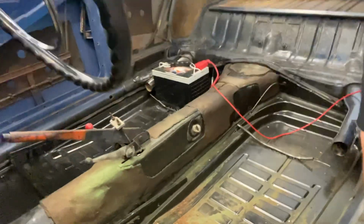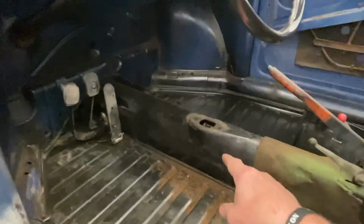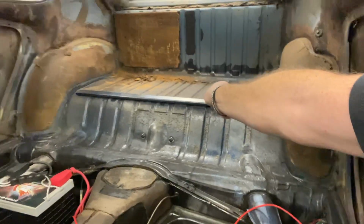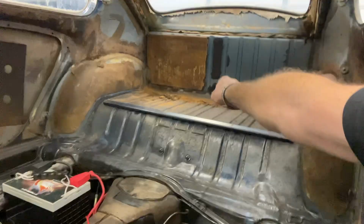And I am going to go through and clean up all of our floors. I'm going to clean up the tunnel and clean up the back so that I can get some tarboards laid down here and there. Just because I don't care if it looks like a piece of junk. I don't want it to sound like a piece of junk. I hate loud resonating interiors. I hate loud exhausts. I just hate the drone. It just drives me nuts.